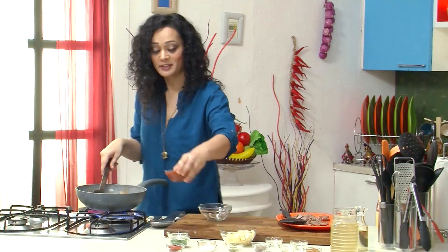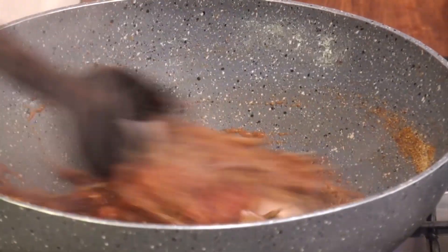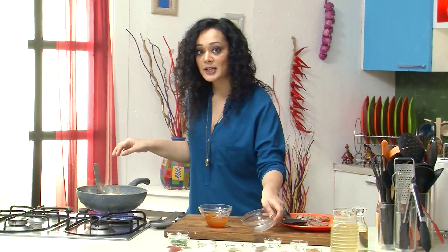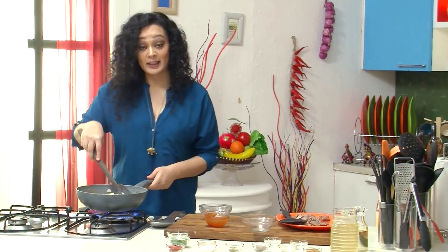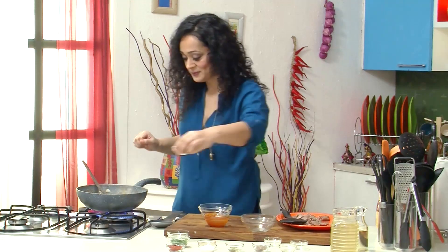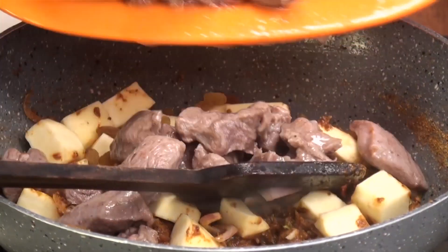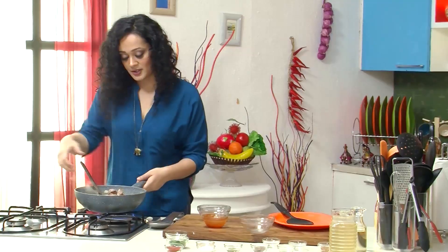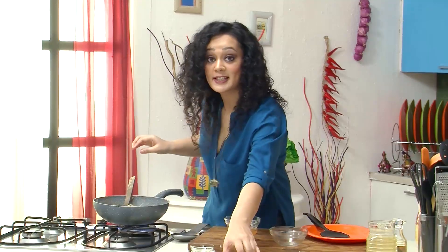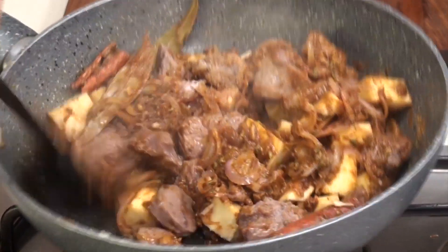Now I will add the tomato puree. Just mix it nicely. Reduce it for one minute and now I will stir in my lovely sweet potatoes. Sweet potatoes are really a staple in Moroccan cuisine — they add it to everything they eat. For some sweet note, raisins and the juicy brown lamb. Just mix it, season it very lightly, mix it again, and sauté for three to four minutes.